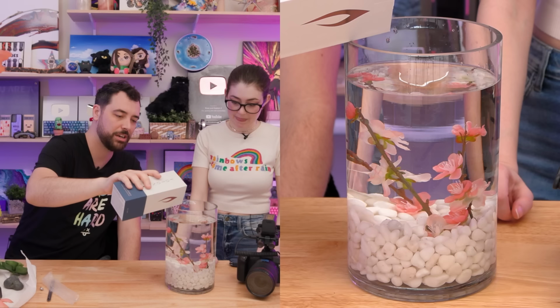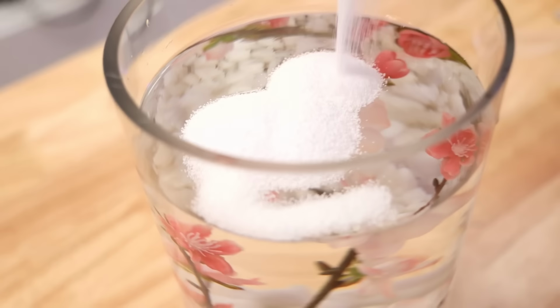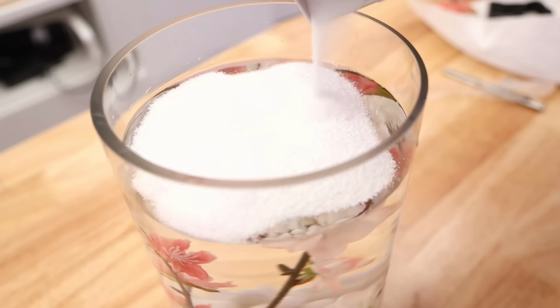Please float. I'm just going to pour really slow. Oh, it's floating. It's floating. Look at that. It is floating. I wonder what happens when it gets heavier. It's weird how it's spinning. It's very satisfying.